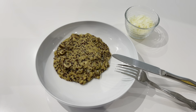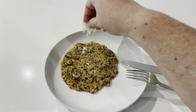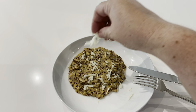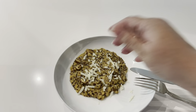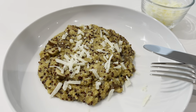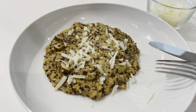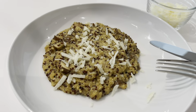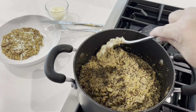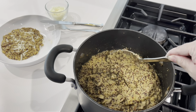But before I try it, I'm gonna give it a little sprinkle of that Manchego cheese that I saved on the side, because it really makes it feel extra special when you sprinkle a little cheese on top. You can even keep a piece of the Manchego in chunk form and then just shred it tableside when you serve this dish, because it really makes it extra special. Look at how great this looks. It's thick and creamy and delicious, and it's got all of those amazing flavors in it.